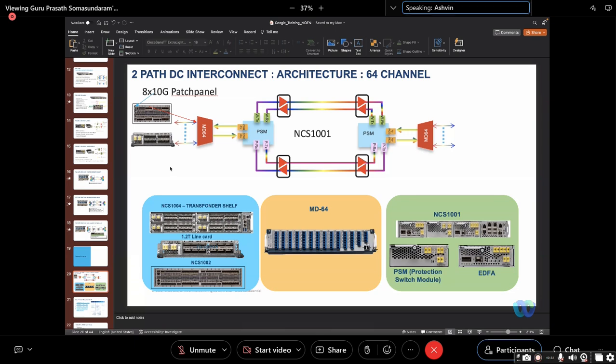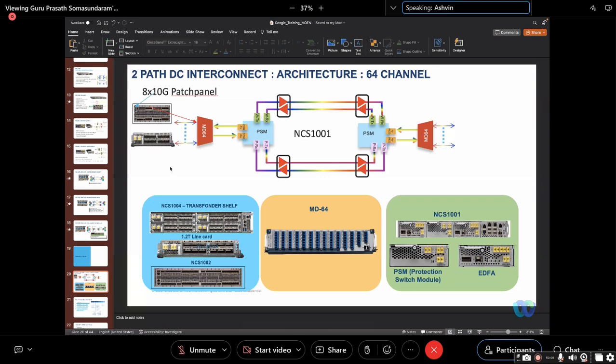So 4 into 10G is one SFP. Yeah, that's right. It is a 40G SFP and we'll connect it to this patch panel, and then the patch panel will divide it into 4 10Gs, right? That's right. Of those 4 10Gs, you will use 2 10Gs in this circuit. Then what would be the insertion loss, and how do we see the power level if that patch panel is having some issue? Is there any way to check the power level?